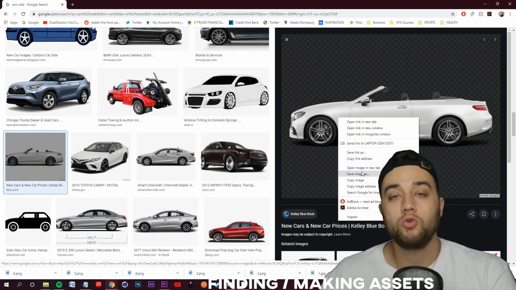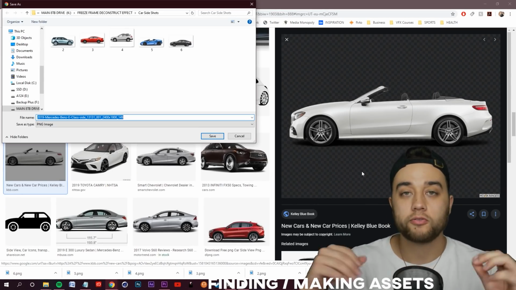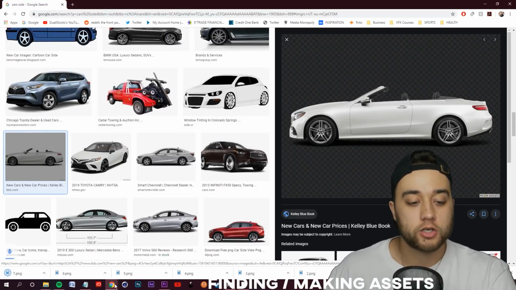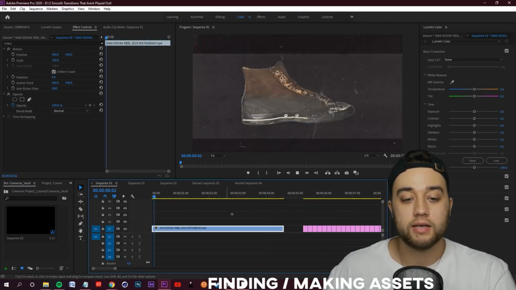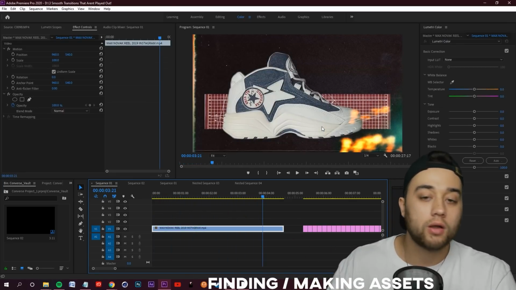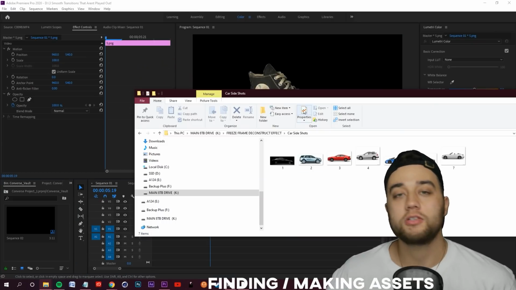And the more images that you throw into this effect, the more flashy the animation is going to be. A reason why this shoe animation here turned out the way it did is because we're using a huge range of different shoes, which adds a lot of flow, a lot of motion to it. So you have your images in your folder now.